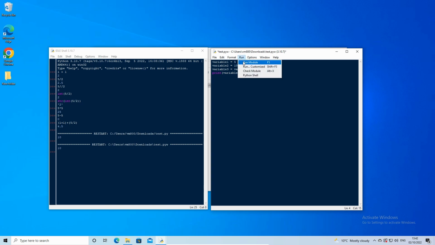Then run the module. We can see that in each variable an output is calculated, then the variables are summed together. Python automatically assigns types to variables based on the values that are contained within them. In this case, variable1, 2, and 3 are all integers.